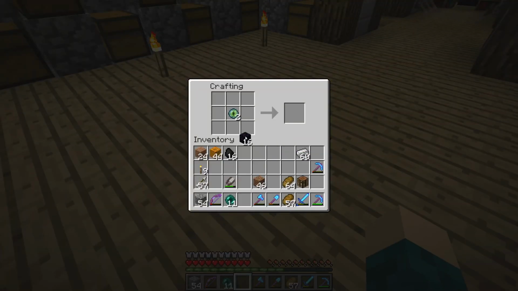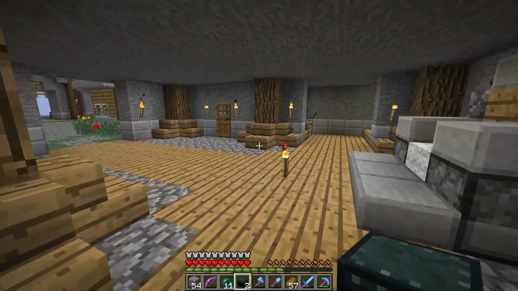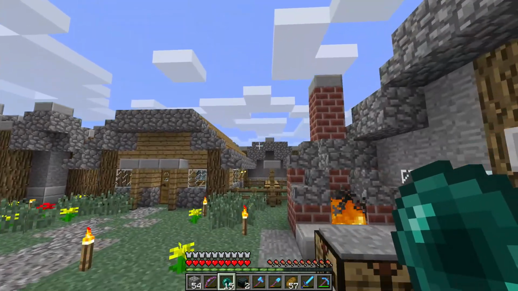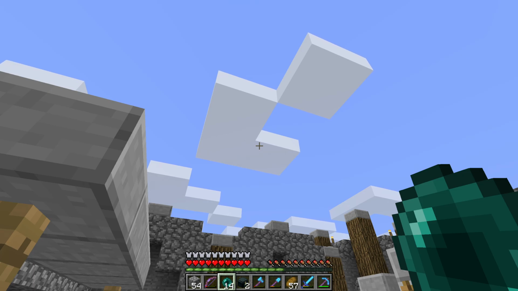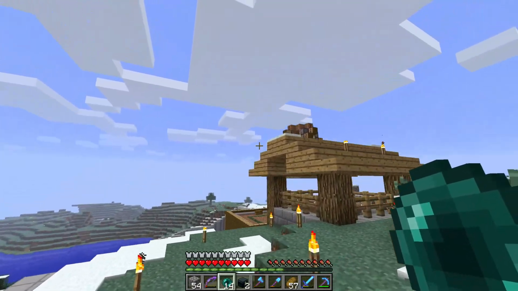I can't wait for the update that lets us click and drag. That might have been 1.8. I don't remember. All right, cool. I'm going to farm a bunch of trees. I need about 32 stacks of oak, or 32 stacks of jungle, and I need about 20 stacks of jungle leaves, and maybe like a stack of the other ones as well. So I'll be back when I get that.